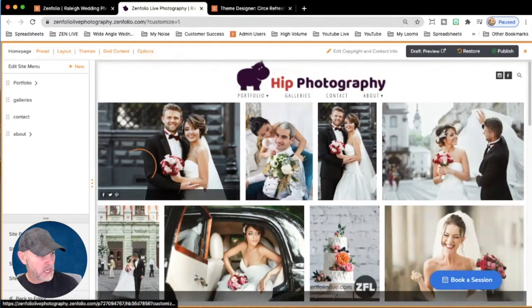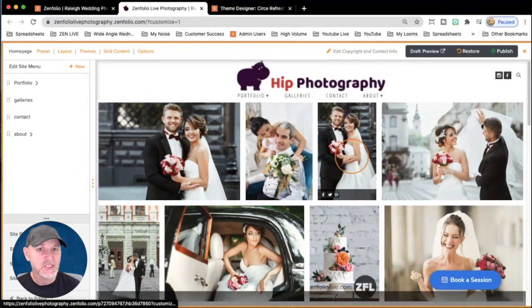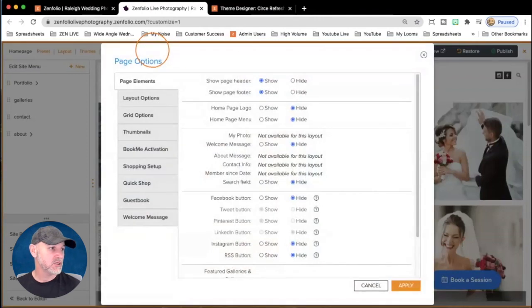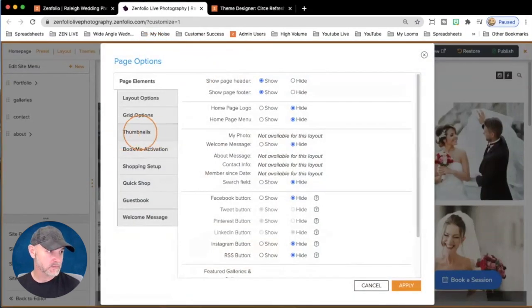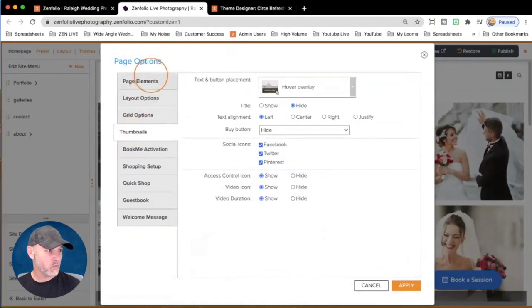I'm still not really happy with this stuff that pops up when you hover over an image. If you have these showing up on your gallery, or on your homepage, the way you do this is exactly the same. You're just going to go up to options and look for the thumbnails tab right here. Once you're on the thumbnails tab, you're going to look for these social media icons, and you can set those to hide.